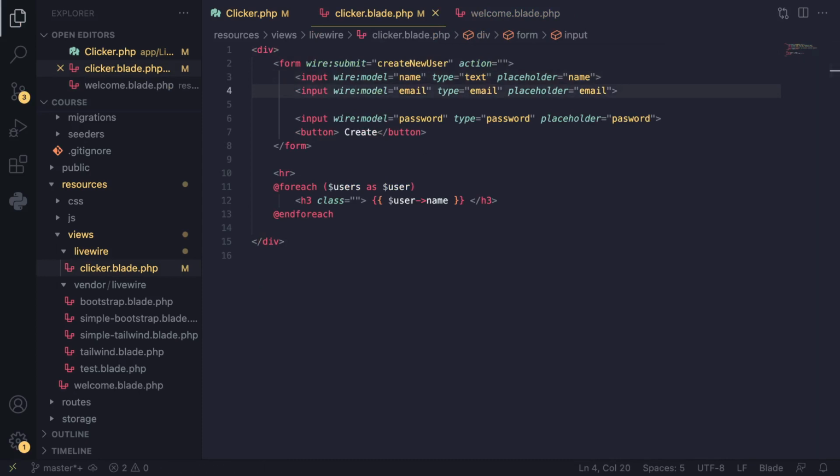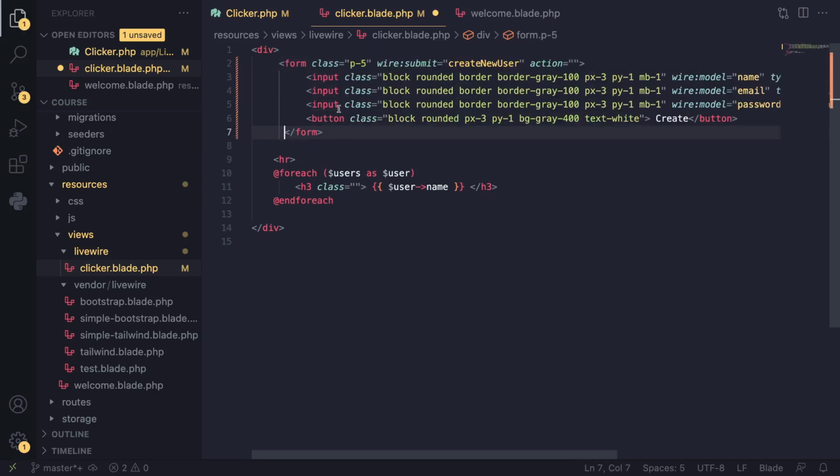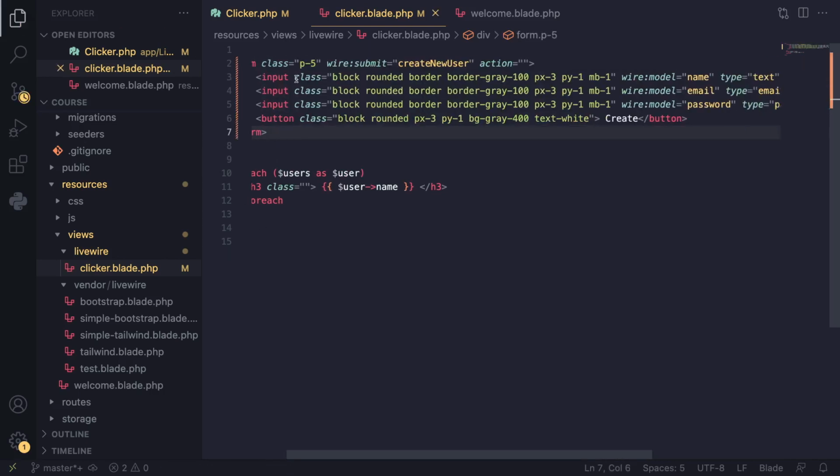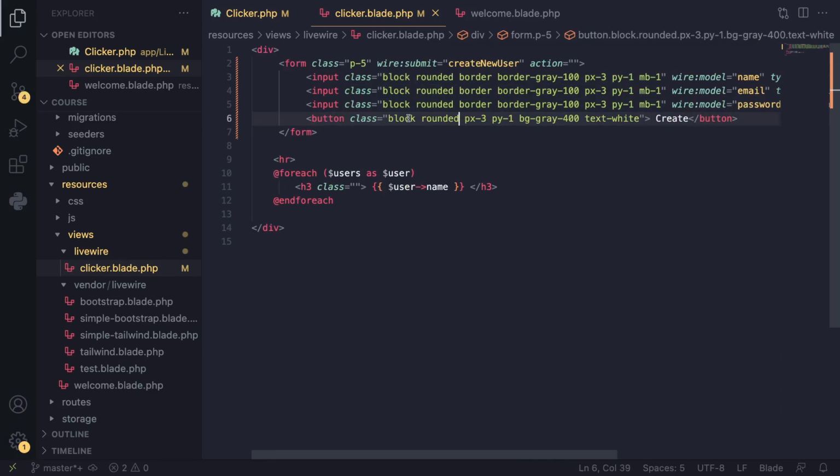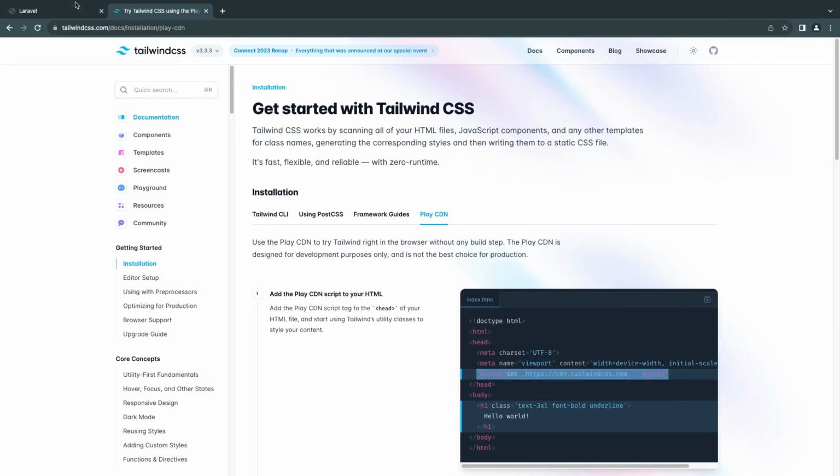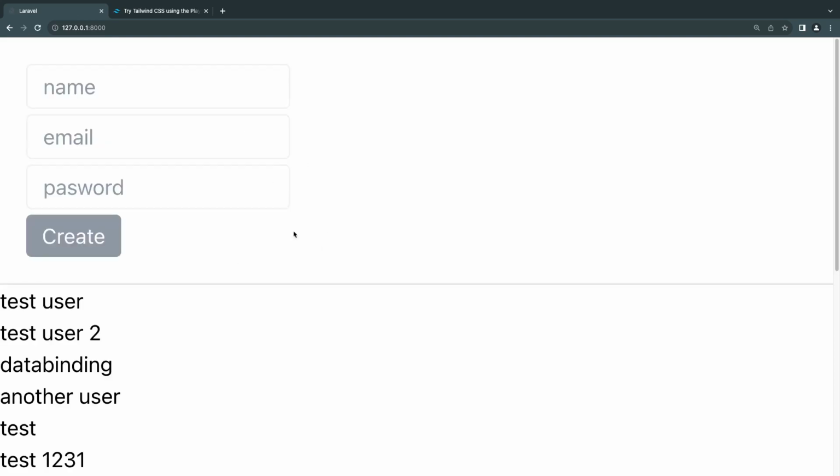And I have prepared some styling beforehand, just super simple stuff. If you don't care about the style, you can just ignore this. Or you can maybe copy the styling I have here. Basically, just add this class to your inputs and this to your buttons. Everything else is exactly identical to the previous episode. And if we reload the page, our form looks slightly better, okay?